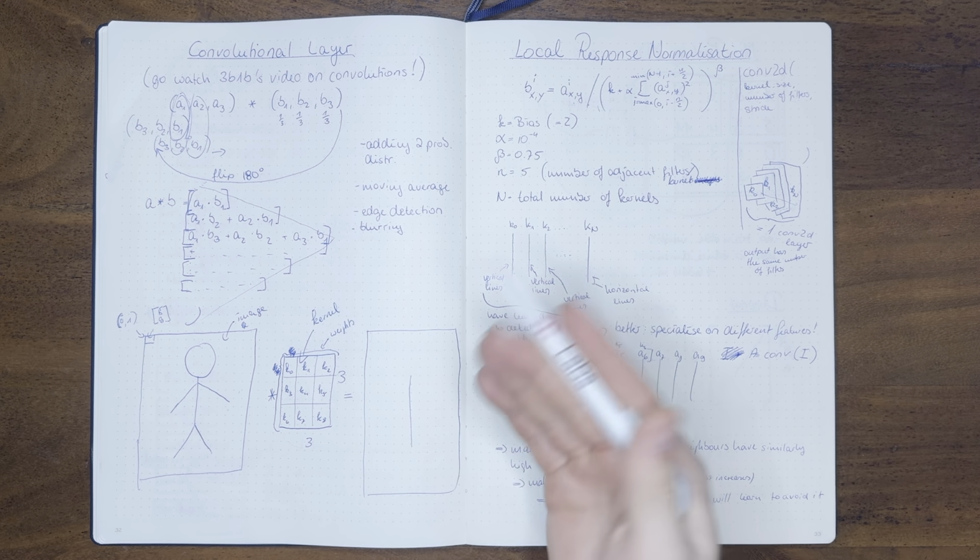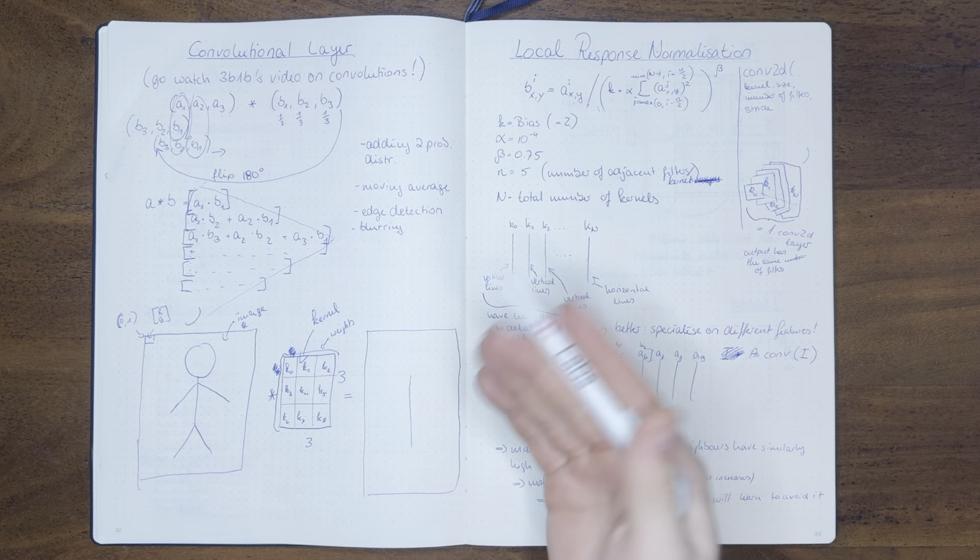And just as a quick recap, whenever you define a convolutional layer, you have to give it the kernel size, which refers to the dimensions of your kernel. And you also have to define the number of filters. For example, your input image might have 3 filters or channels, which is the red, blue, and green channel. But then you can define the number of output channels or filters. You're not restricted to have only one filter. You can define as many as you want. For example, here you can define n filters. In that case, you would have n kernels, each of which has the kernel size. And these would make up a single convolutional layer.